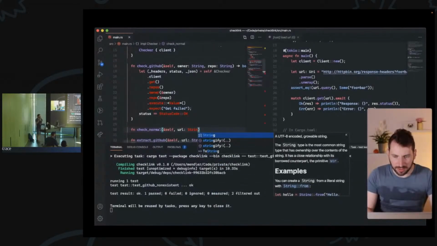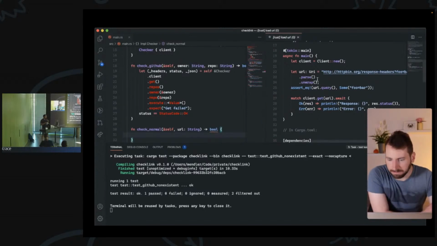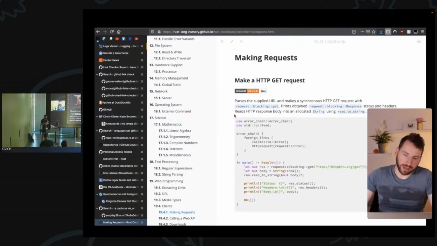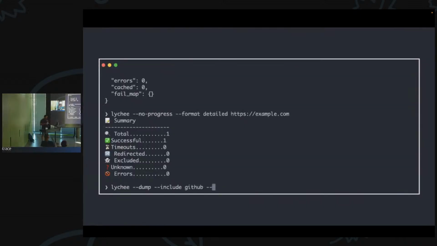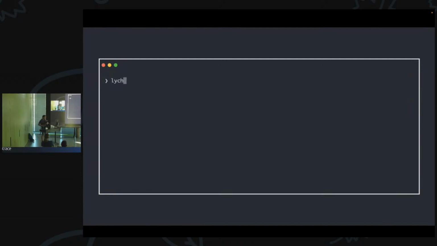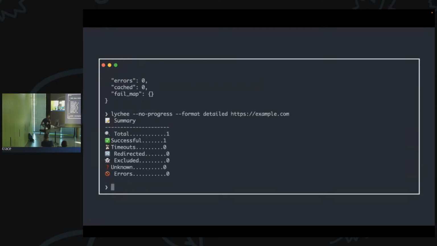What I had in mind was, hey, let's live code it. I had a YouTube channel called Hello Rust for a while, and this is part of it. At the end of the week, I had something workable, and it checked my links. But of course, I was not done. I was kind of happy with the results. So here you can see how this thing works. It supports various formats. You can tell it to dump links, all the links from a website. You can tell it to check all the links from README. You can store the output as JSON and lots of other things. It's a link checker. Very exciting.